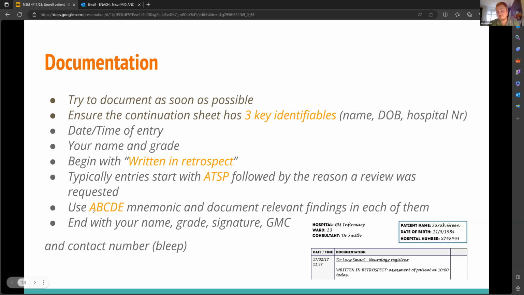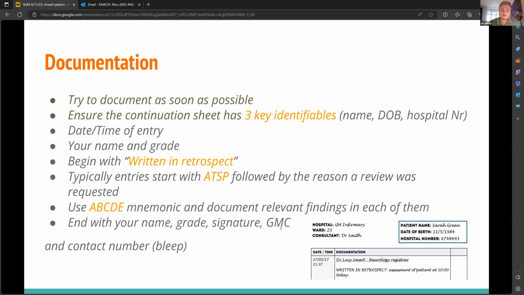You can use your ABCDE in here as well to document. It does make it look very professional, very neat, and it's kind of a visual reminder for you as well, right? Okay, I'm going to document in an ABCDE pattern as I've examined, or have I forgotten something somewhere, or actually I've done everything as I should. So you can use the ABCDE when you document as well, and just put in all your findings and what your actions were at that stage. And at the end, make sure you sign who you are, what's your name.